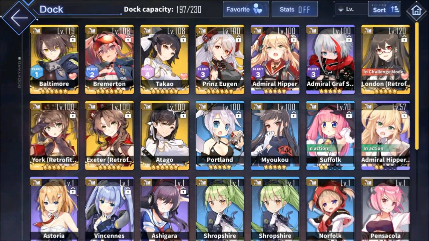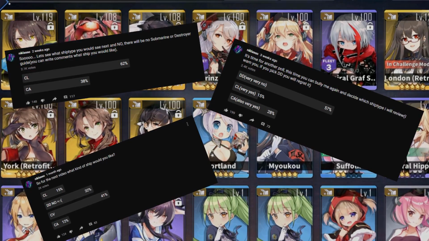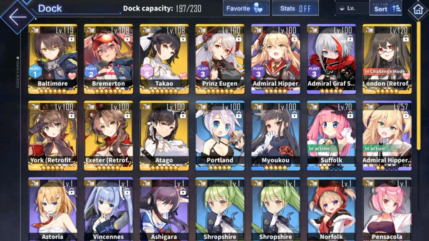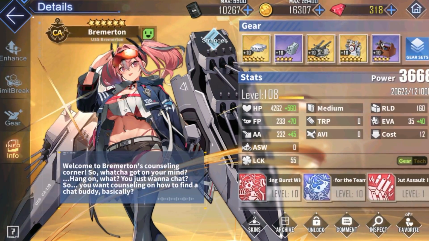Well, it's finally time for a heavy cruiser. After so many weeks we finally got every class that people wanted. Get this out of here now. So anyway, now I can do the ship I was so excited about, Bremerton. So I wonder what we can expect from a Baltimore class ship.